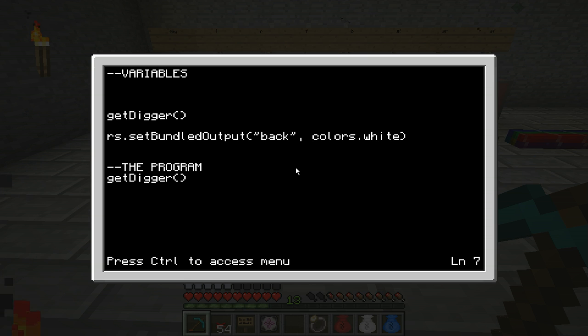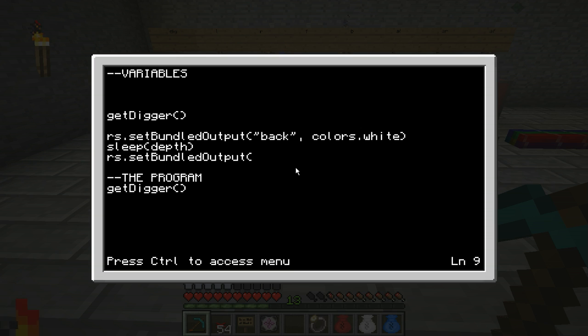Set bundled output. Oh, did I erase sleep? I didn't save it. Sleep depth. And then we go to set this back to 0. Output, and we set it to back to 0.